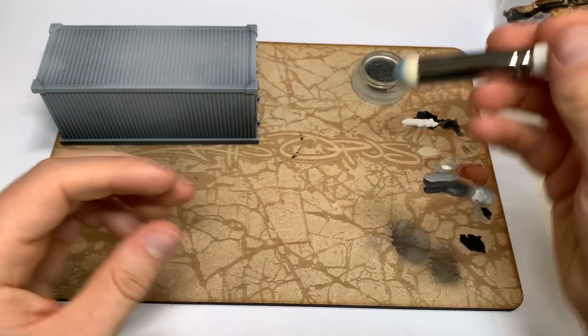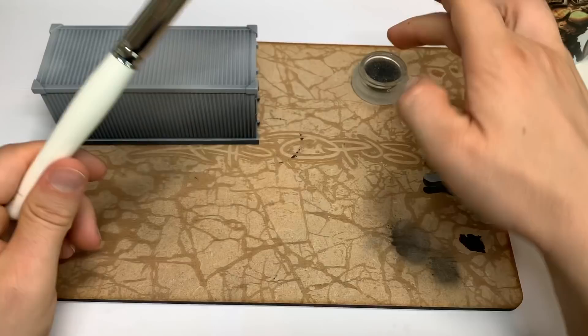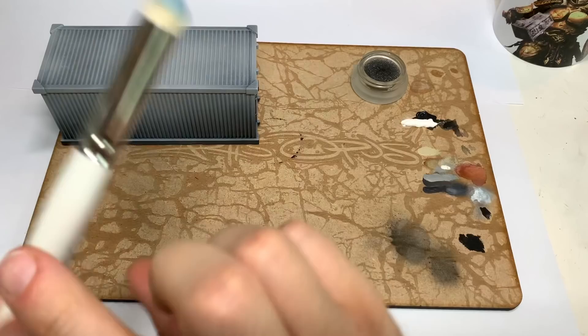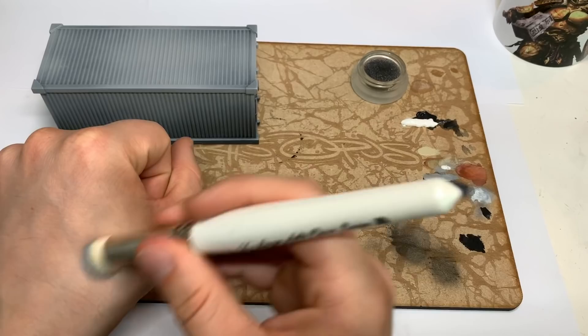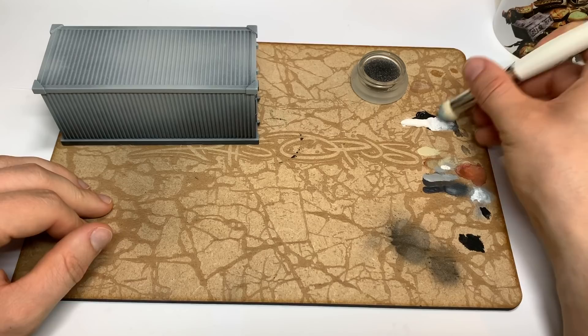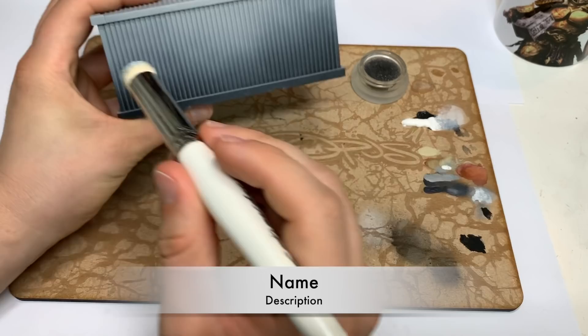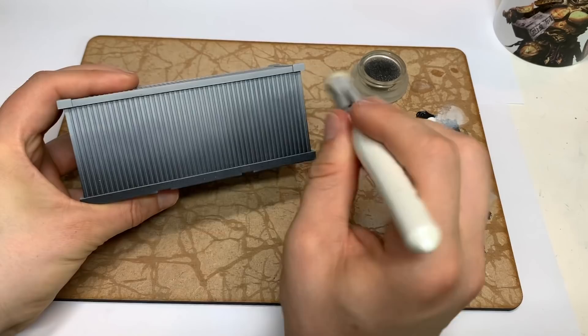For our next stage we're pre-shading with a brush. I'll pop a little bit of water in our dampening pad and work it in. If you want to see more about how a dampening pad works, check out our AT-ST video. Essentially we're using it to introduce a reliably small amount of moisture to the painting process — it aids with brush cleaning, makes dry brushing smoother, wastes less paint, and preserves brush life. We've got some white on our brush and we're going to exaggerate the pre-shade work.